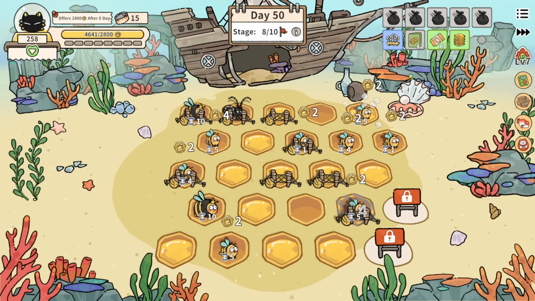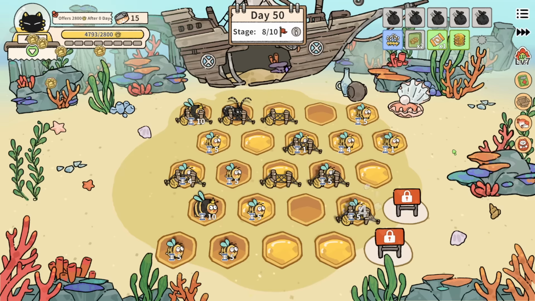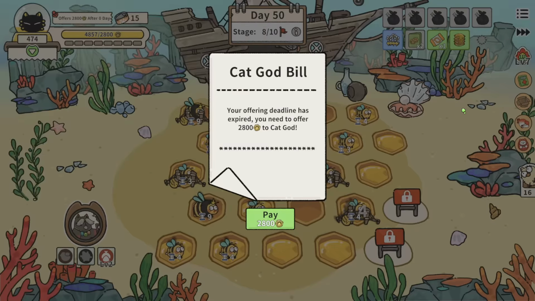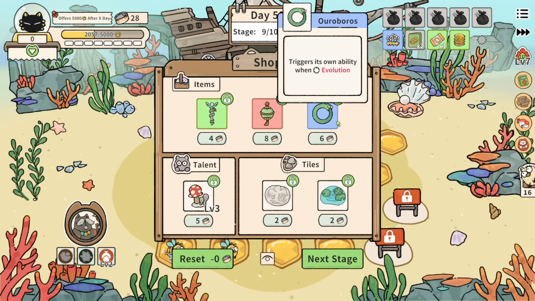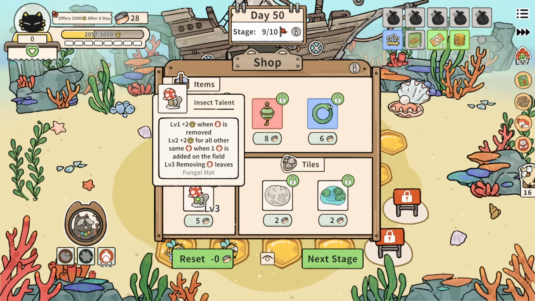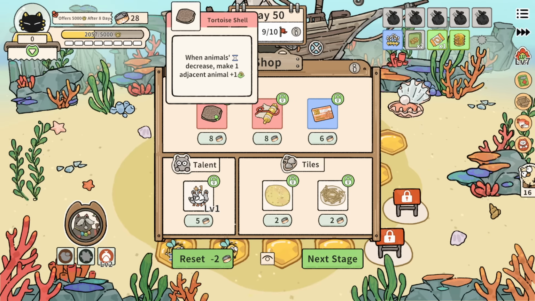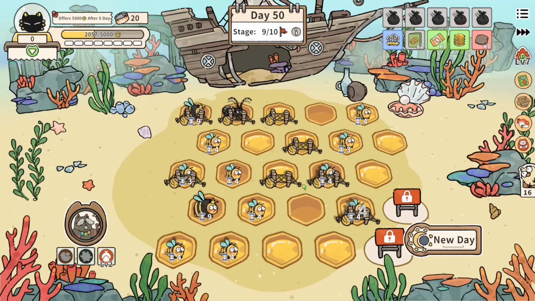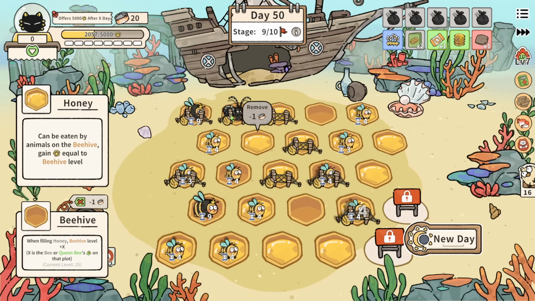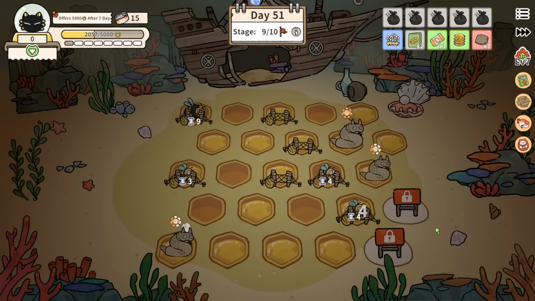590. I think I could probably trash some trash bags. I probably could. But I clearly don't need this slot yet. 670. Ugh. I do not care about that ability. When an animal's cooldown decreases, make an adjacent animal gain an econ. I am actually really curious about that with the bees, because it'll increase the value, the speed at which this stuff will scale. Don't get trapped.